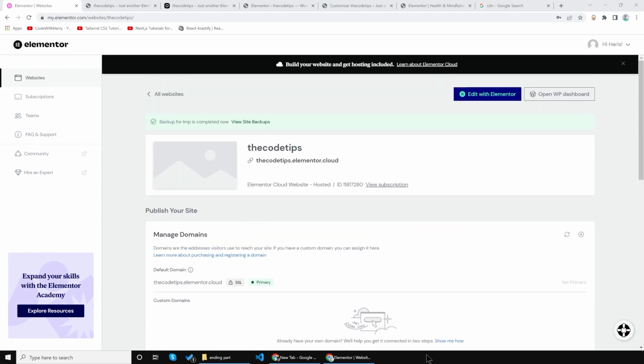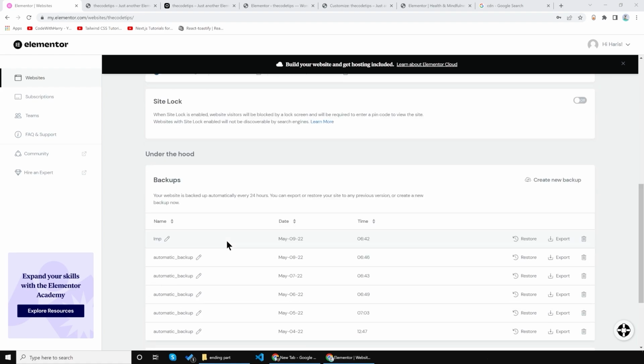So you can definitely go ahead, try the link in the description and start using Elementor Cloud if you haven't already. And without any doubt, you can definitely purchase this. You will never regret it. I can tell you, if you are anyway trying to use WordPress, go for Elementor Cloud, because anyway you are going to spend this amount of money on hosting. It's better to do that on Elementor Cloud because you get all these amazing options.